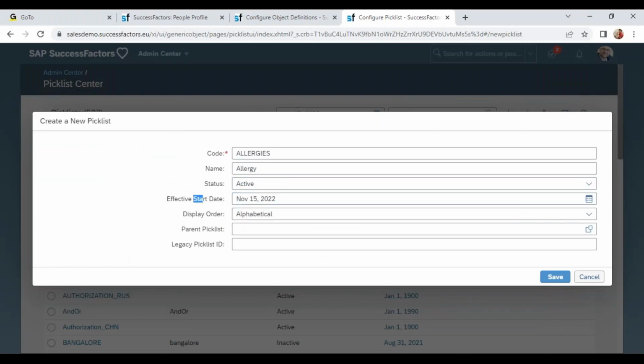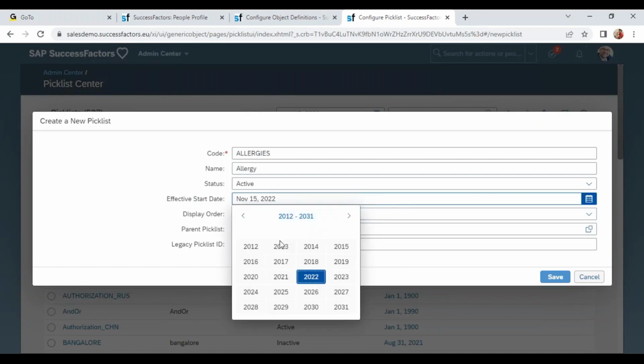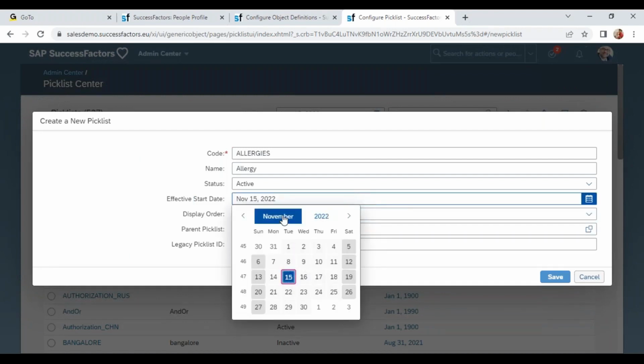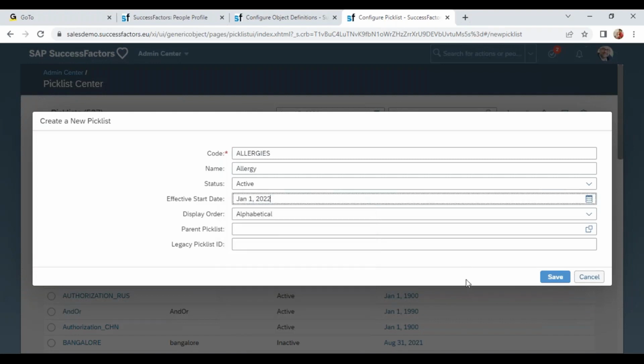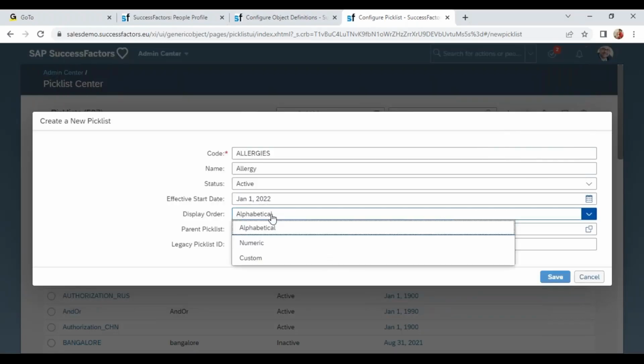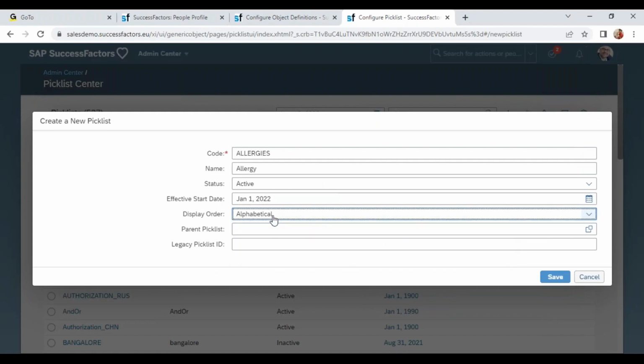Effective start date, this is effective dated, so choose some effective date, maybe from Jan 1st. Display order can be alphabetical or number. The values you store, if alphabetical, you store in alphabets, and if number, you store in numbers.